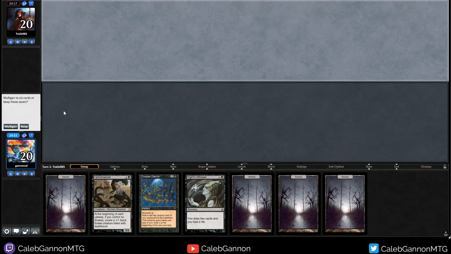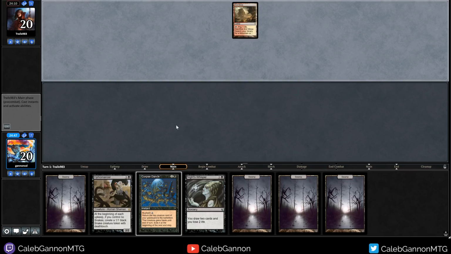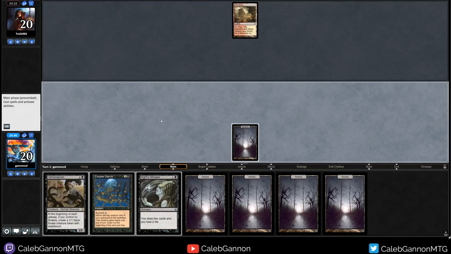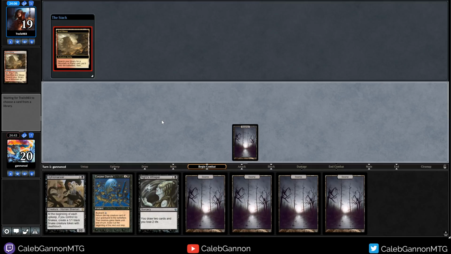Alright, I'm going to keep this hand, I think. Seems okay. It's a lot of lands, but I have Corpse Dance, I have Night's Whisper. So if I just turn 2 Night's Whisper, I can discard a hand naturally if I draw a fatty, or just discard some of these infinite swamps. Or I can play it slow. There's a couple things we can do.